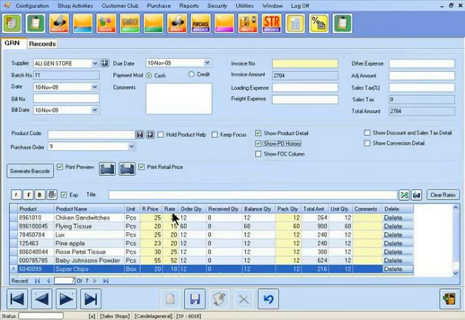Click the Clear Rates button for clearing out all the rates against the products in the grid. Once clicked, the rates column is cleared out and ready for you to type in new rates. The title field is specifically designed to give a title before printing out the values in the grid.